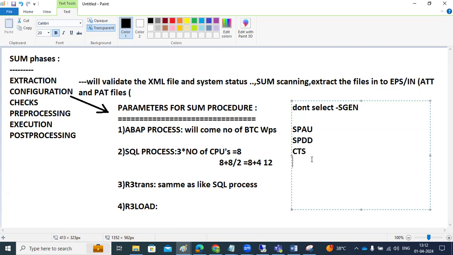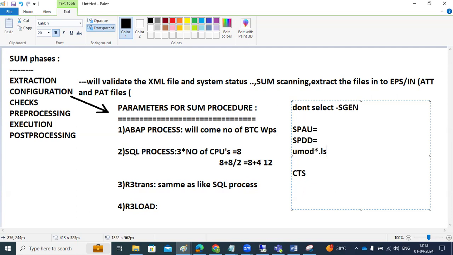If you have already done the first system and the developers generated the SPDD and SPAU, then you can give the SPAU transport and SPDD transports, or any note-related transport. There is a file in the trans directory, I think umod.lst, something like umod auth, there is a file here.